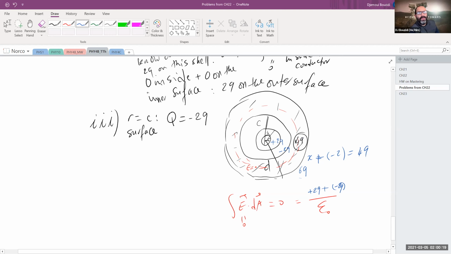By the way, please don't confuse this number. There is no such thing as a charge inside. Charge inside the bulk of the material is always 0. So the charge inside is 0. However, on the outer surface, yes, you can have charge. There is no problem with that.